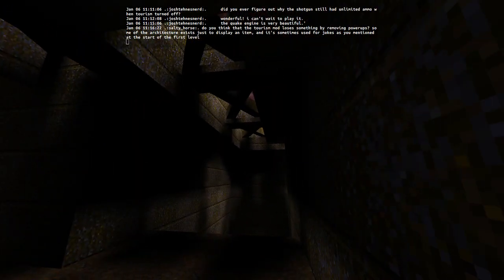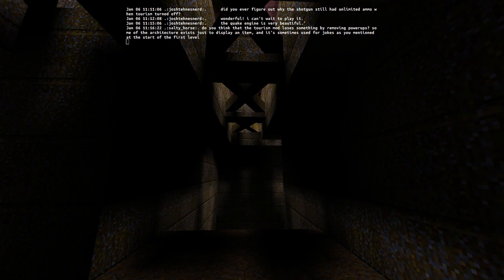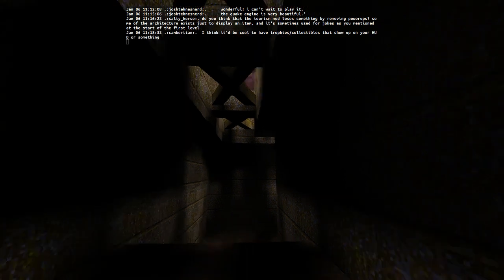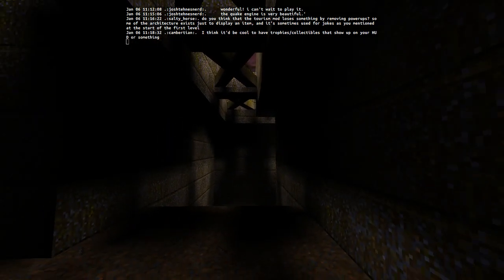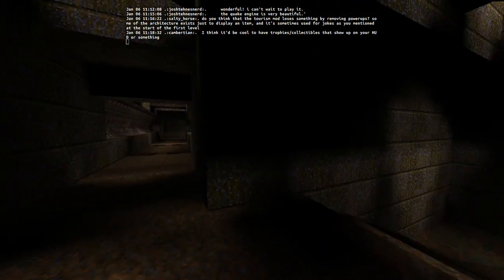In the Tourism Deluxe mod that I made for ZDoom, I do let the player customize that. I can say, okay, only disable weapons and monsters, or alternately make the player invincible and get rid of health and armor as well as that.